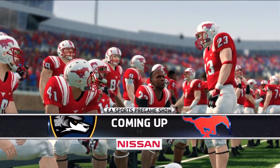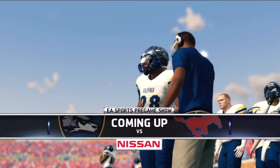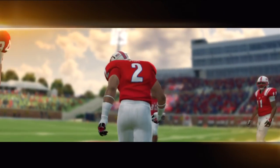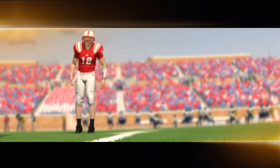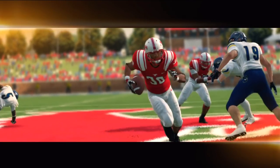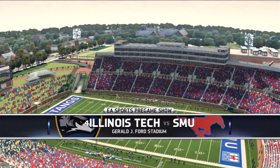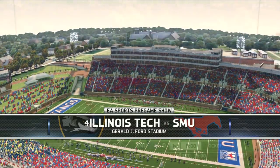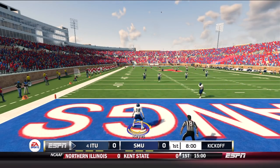Welcome back to the Illinois Tech Dynasty as we get set for another big conference showdown on the road. It's time for Week 11 and another meeting with the SMU Mustangs. After last week's win, the Wolfpack have climbed to number four in the nation, but we did not like what we saw from the defense against Houston — a very back-and-forth game giving up 31 points, a season high. Despite their record, SMU's got a pretty good roster that could do the same if this defense isn't up to par.